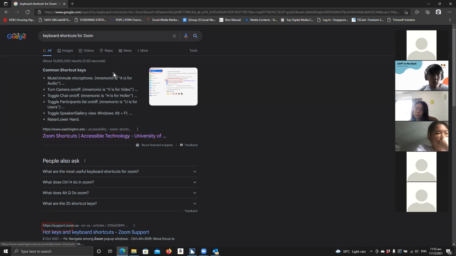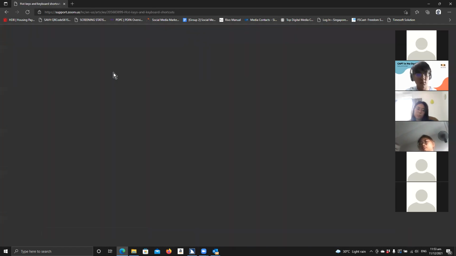Actually, when you look through the Google search results, you should wait until you hear this web results thing, then continue to press H. That's where the results are. Hotkeys and keyboard shortcuts, Zoom support, heading level 3 link. Okay, so this is exactly what I want. So I won't bother with Shift Enter anymore, just Enter. Hotkeys and keyboard shortcuts, Zoom support. You can press Control to stop it from talking.